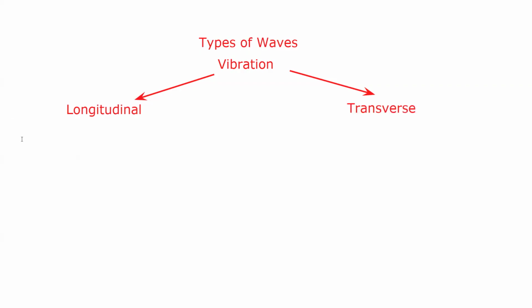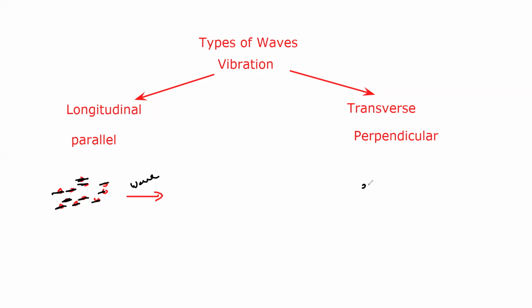The longitudinal refers to if the vibration is parallel to the direction of the wave, and if the vibration is perpendicular to the direction of the wave, we call that a transverse. So for example, say these are a group of particles and we produce a sound, and the sound is traveling towards the right. What we observe is the particles of the air or a medium are vibrating in the same direction in which the wave travels. So if the direction of the wave travel is the same as the direction of the motion, or opposite, anti-parallel meaning 180, we call that a longitudinal wave.